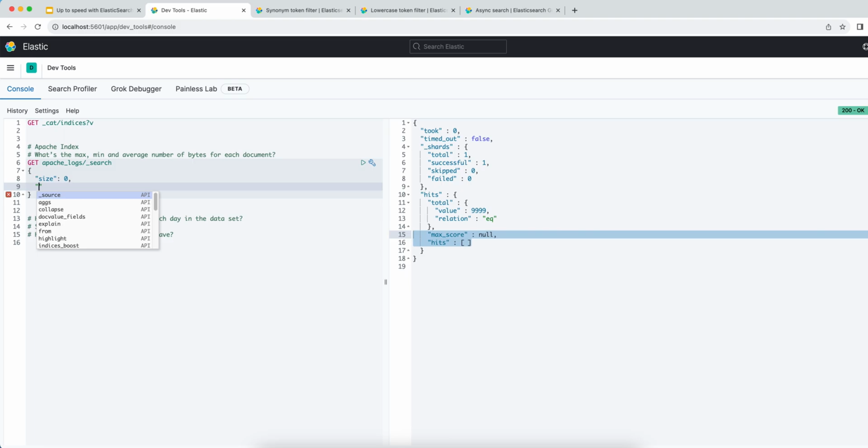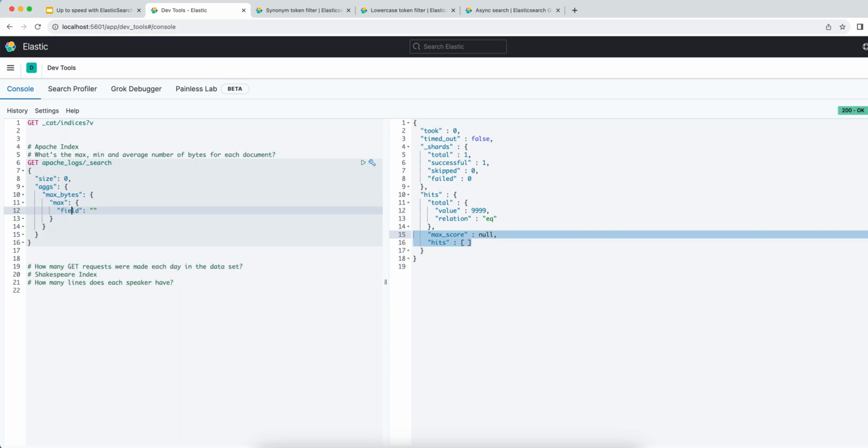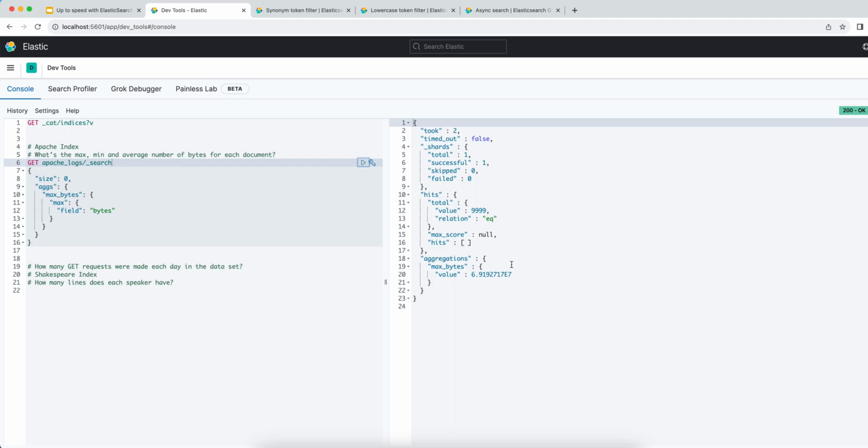So to perform aggregations, instead of query, you can use aggs. And as you might imagine, there are different types of aggregations. And firstly, our aggregations need to be named. So we want the max number of bytes. So I'm going to call my aggregation here max bytes. The aggregation type is going to be a max, and the field is going to be bytes. So let's run this. And I can see, wow, that is a pretty massive document. It's an exponent. I'm a little curious to know what that document was, but maybe we'll come back to that. Let's perform the other aggregations that we're after.